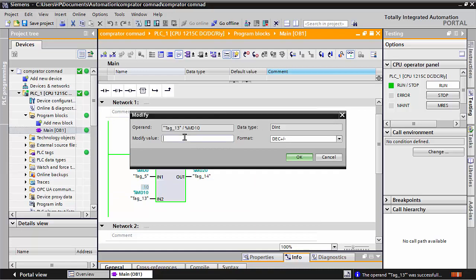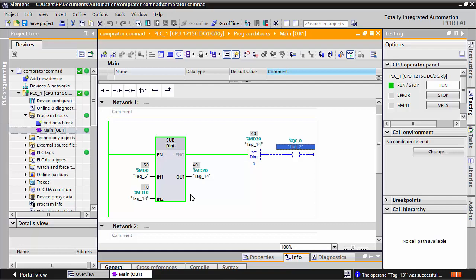See, for example, here the value coming is 35, and this is also greater than 0, less than 0.